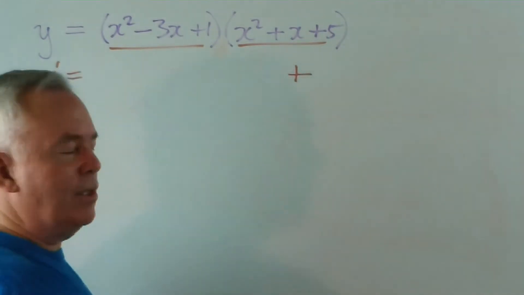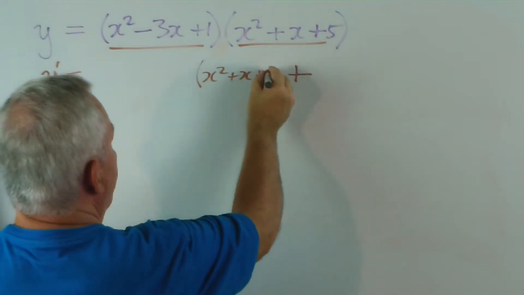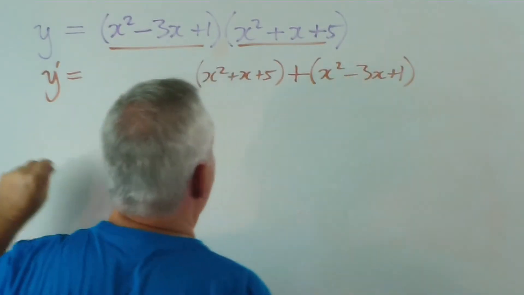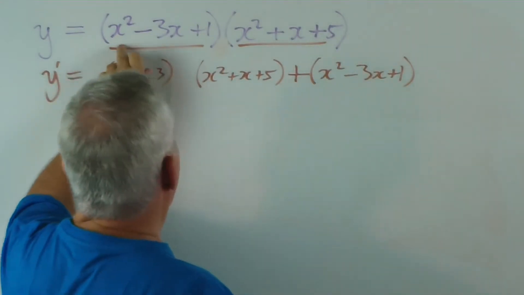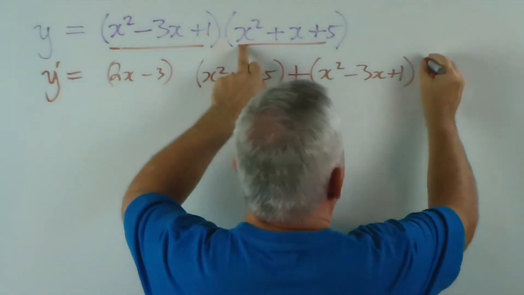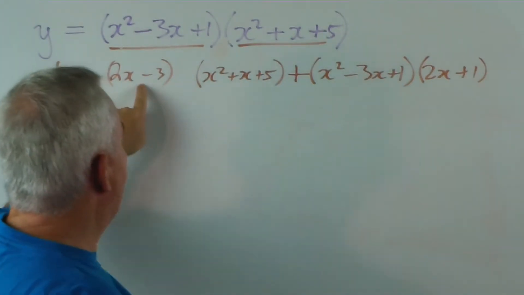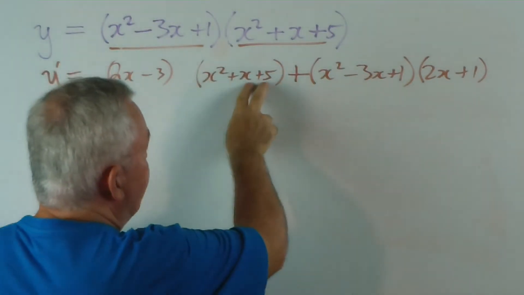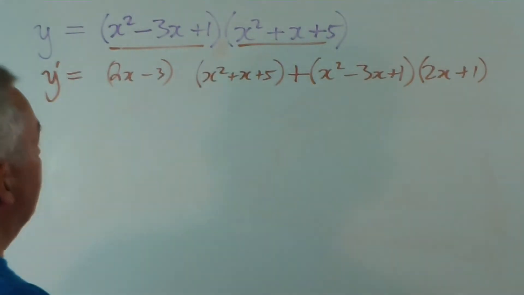Normally, because I've practiced a lot, I do it from left to right, but let's put the structure in. Derivative this times that, so we'll leave this here. And then we'll leave this alone. And what we're going to fit in are the derivatives. The derivative of this is 2x minus 3. That's zero, of course. The derivative of this will be 2x plus 1 plus nothing. There it is. Now, there's no common factor here. There's no common factor here, but these ones may or may not be factorisable. Looking at this, it's not going to be factorisable. That one doesn't look very appetising either. So at this point, because there's no common factor and because it is untidy, I would expand.